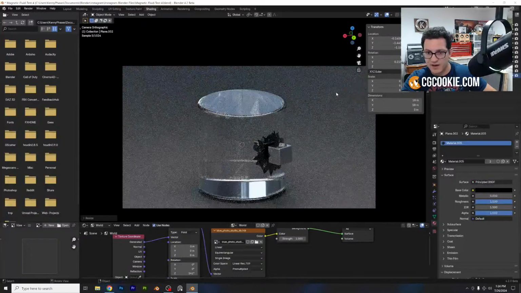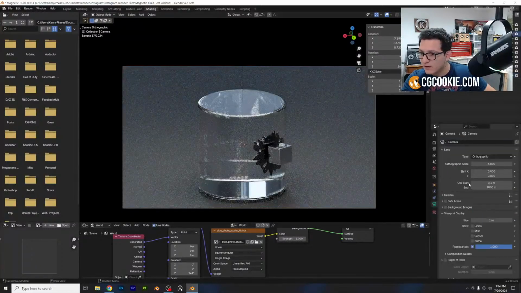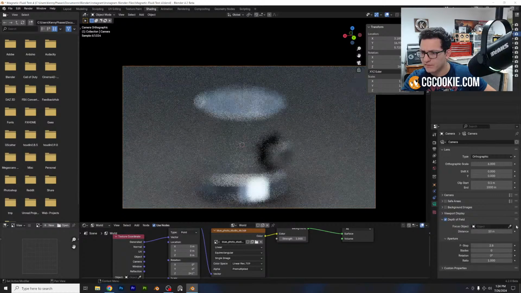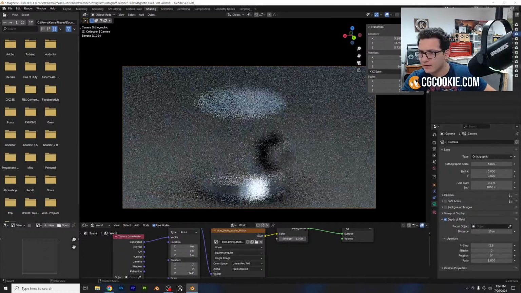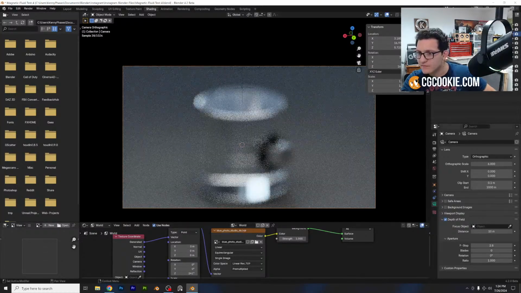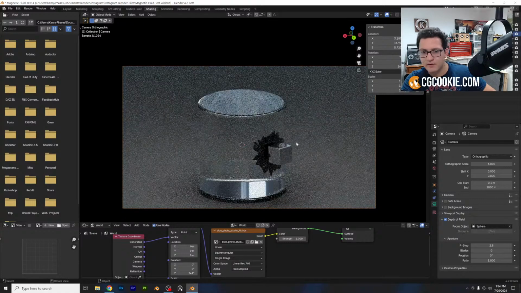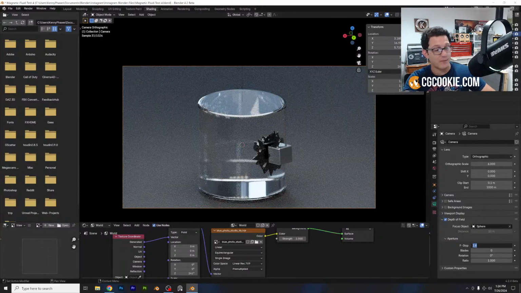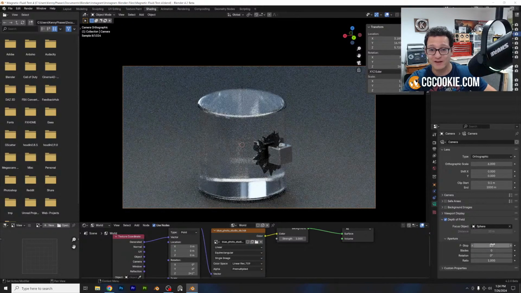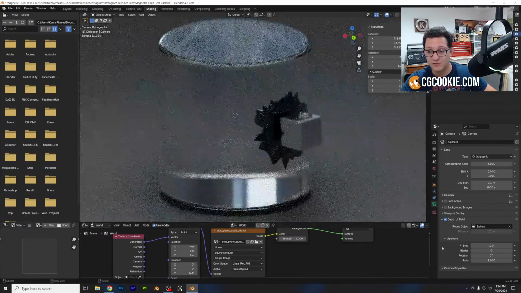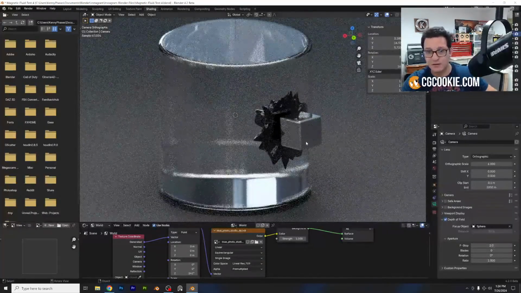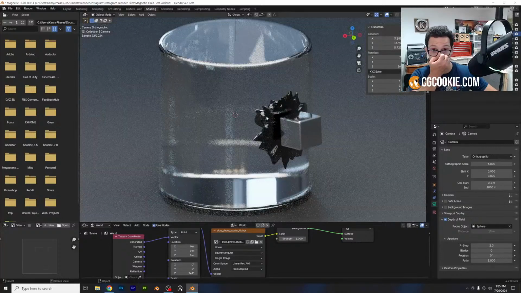I'm going to go ahead and scale my background up. And I'm going to go ahead and enable depth of field. And I'm going to select, gotta find it in here, my sphere, which is right there. And now if we drop our f-stop down a lot, to like 0.1, now you get this really macro effect. That might be a little too much. Now that's kind of what I'm going for there, and I actually think this looks really good. And then you could go ahead and render this out.